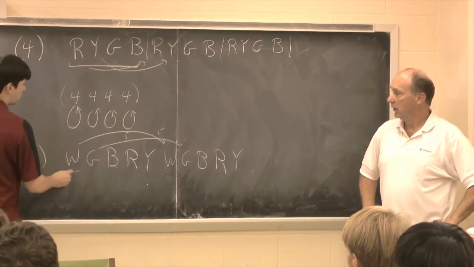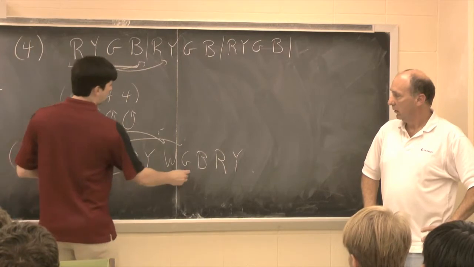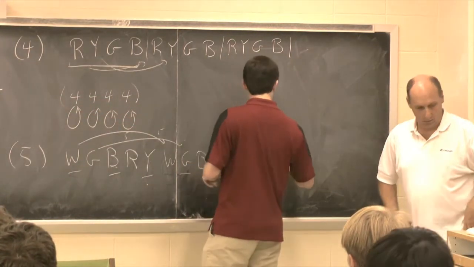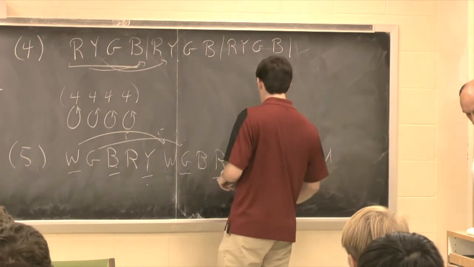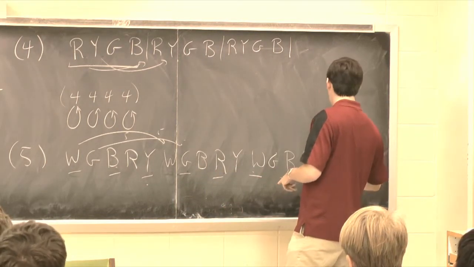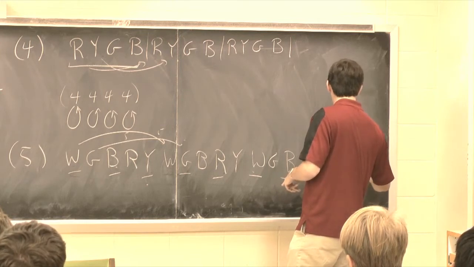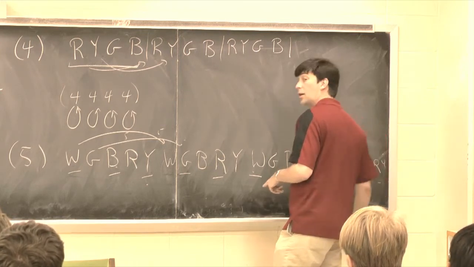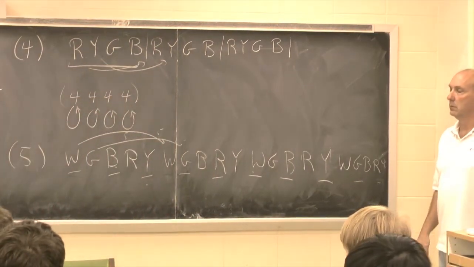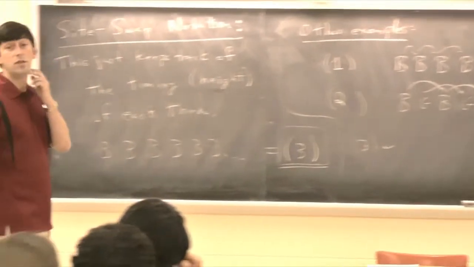His right hand is throwing white, blue, yellow, green, red. And if you kept going, you would see white, green, blue, red, yellow, white, blue, yellow, and then blue, white, green, blue, red, yellow, green, red. So if you just look at what's happening in one hand, it's going to go through all the colors. Okay? And you can analyze that by looking at every other thing in the sequence.